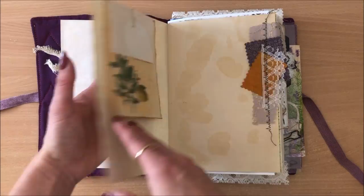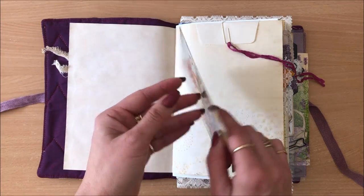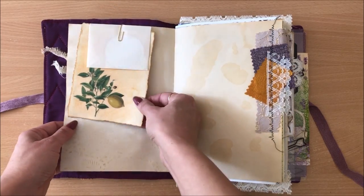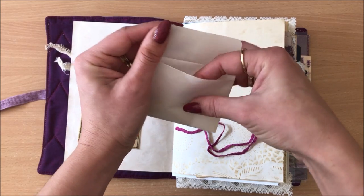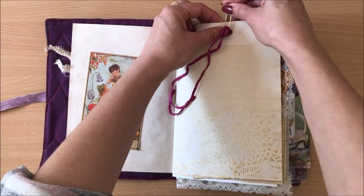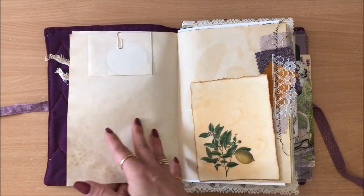And then over here, there's a few little pieces happening. Journaling spot. This came out of some fairy book. And then this is just hanging off of that paper clip. There's a few pieces stuck onto this page. Glassine bag with just some little bits and pieces in there. So that's clipped on top of the page. And then we have the paper clip. And then that's clipped underneath.